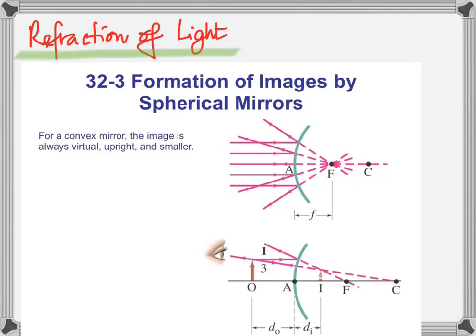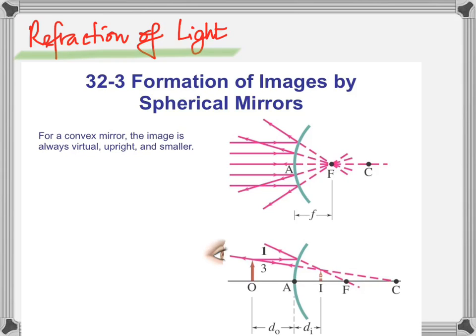I was telling you a convex mirror has a virtual focus. You see that the focus is not real. So whenever you do problems, if the focal length of a convex mirror is given, you will have to take it as negative. Crucial, very important. So if the problem is about a convex mirror, because its focus is virtual, even though the question says the focal length is 10 centimeter, you will have to take it as negative 10.